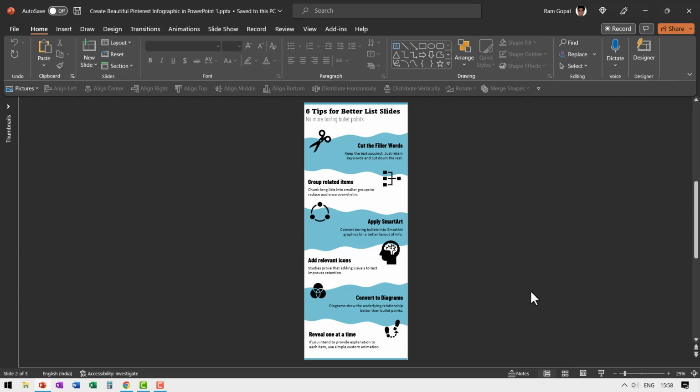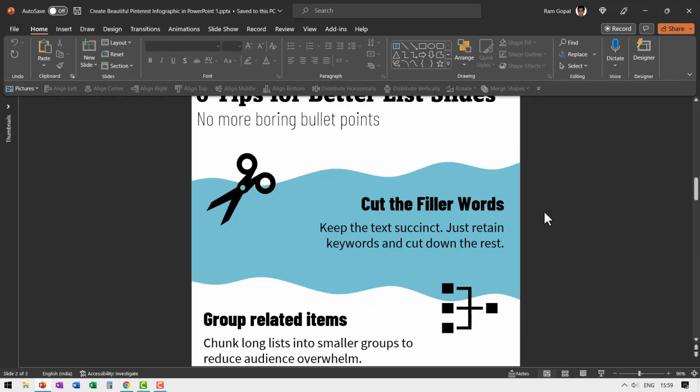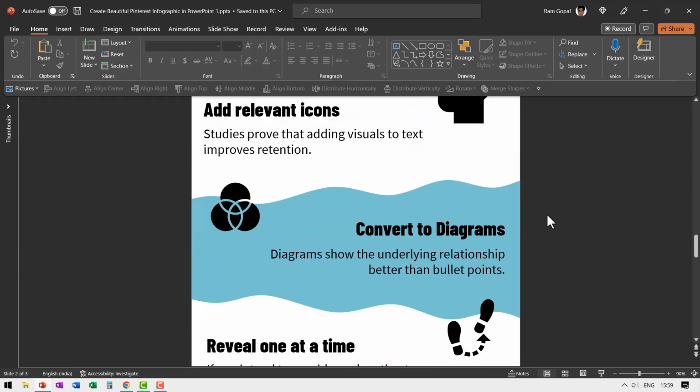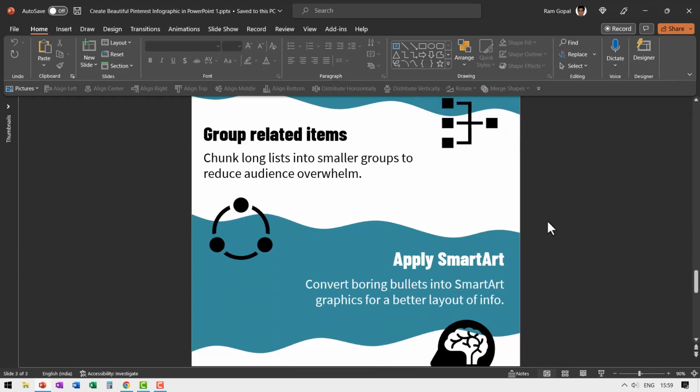Hi, the beautiful infographic poster you will learn to create today in PowerPoint looks like this. Let me zoom in so you can clearly see how the infographic elements are laid out. This is the zoomed in version. As you can see, it's a beautiful layout and you can use it in your blogs, or if you want to pin it in your Pinterest account, you can do that.